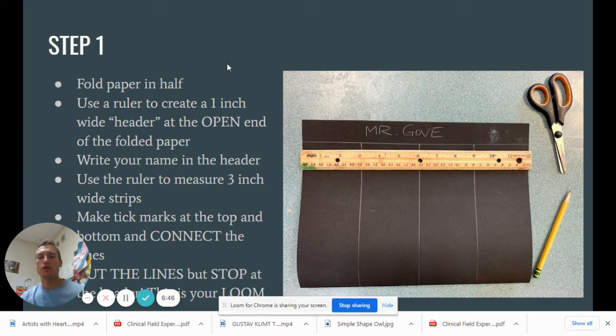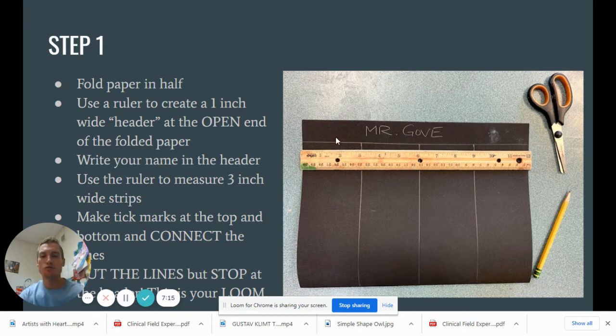So we create a loom first. A loom is what a Kente cloth maker would use to weave. So a loom has, it's almost like strings that you can weave paper, or fabric, over and under, threads, a loom. So we create a loom first so that we can then weave our paper, because we're not going to be using fabric, we're going to be using paper.